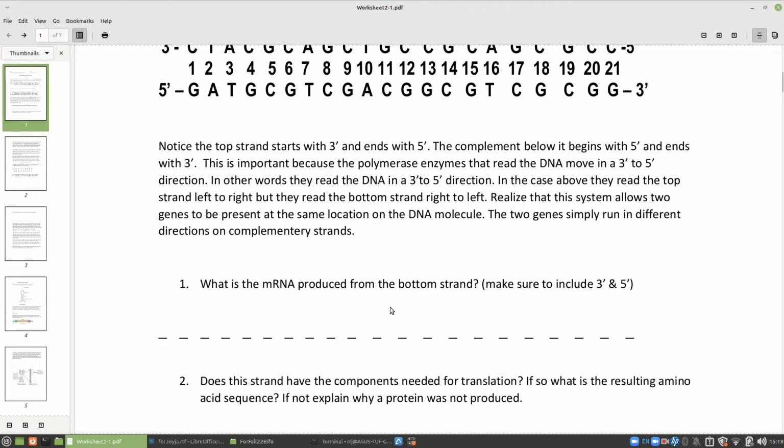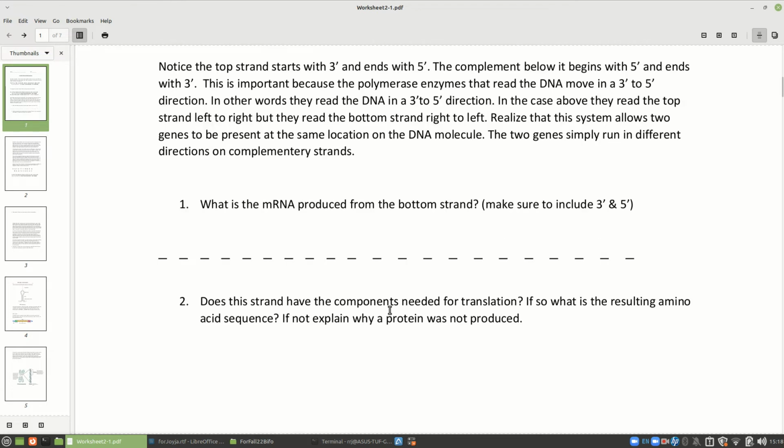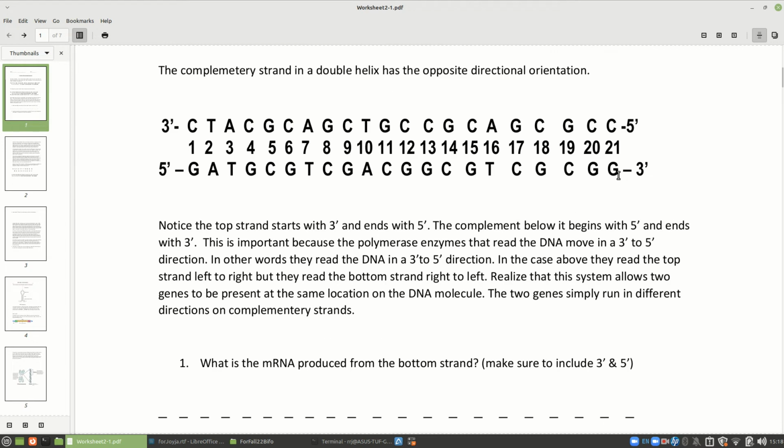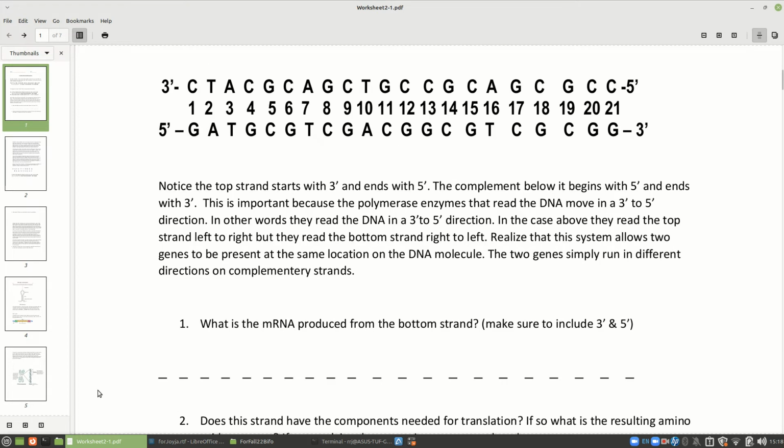All right, now notice the stops. Let's see, anything else? Now, what is the mRNA product produced from the bottom strand? Well, the bottom strand is here, so we're reading in this direction. And then what is your RNA product? Well, your RNA product would be 5'. Which one is 5' and which is 3'? So if we're reading this one to this one, your RNA is going to be this way to this way. But if you just put 5' and 3' on here, you can get the correct direction. It should be just like this, except it's RNA.